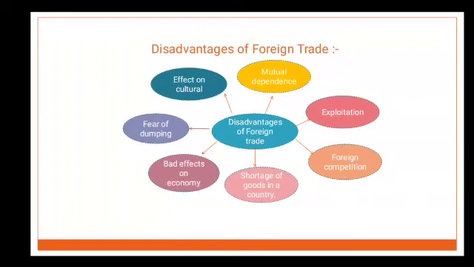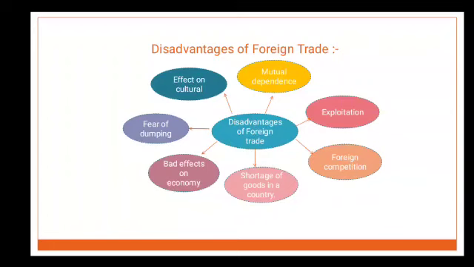Third, foreign competition. The countries producing similar types of goods have to compete with each other in the international market. Developing countries face these problems as they are unable to compete with developed countries. Fourth, shortage of goods in a country. To earn more profit, sometimes traders prefer to sell the goods to other countries rather than in their own country. This results in a shortage of goods within the country.